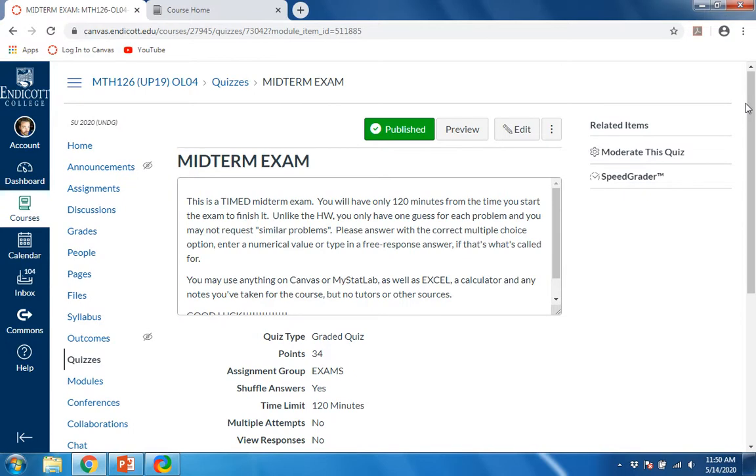Hopefully you've taken some quizzes or exams in Canvas before. If you haven't, it's no big deal. When you click that, the exam just shows up here on the screen. There's a little timer somewhere in the upper right corner that's counting for you, so you have some sense of how much time you have left. And then you're going to do the problems, right? The problems are all going to be on the screen. You're probably going to be doing a lot of them on paper and then just typing in your answers. That's fine. You're going to do all the problems.